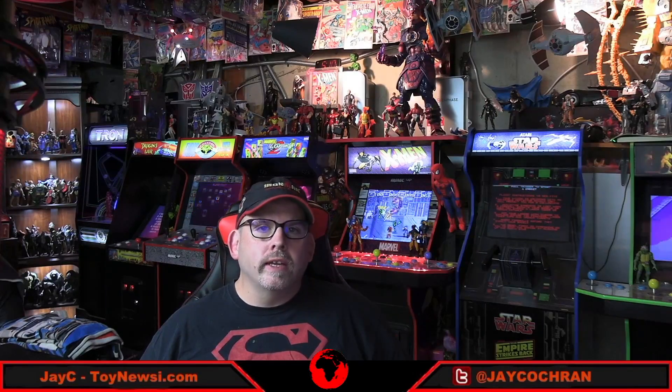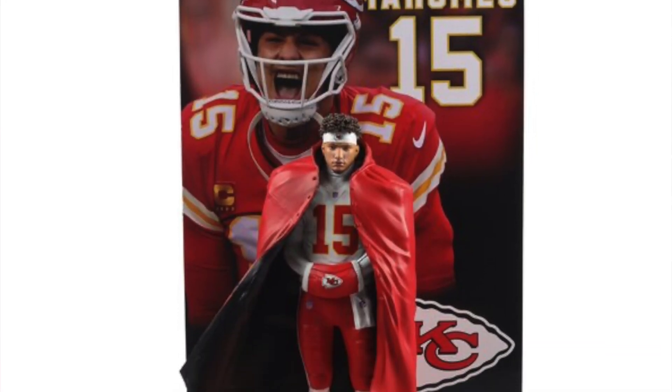These cost $30 each, so they are much cheaper than Hasbro's recent sports figures, which seems to have essentially been quietly canceled. These don't have much articulation — the Hasbro figures were much more articulated. Hasbro was originally going to be doing NFL figures for their sports line, but they've gone completely quiet on those, so I don't think those are going to be happening.